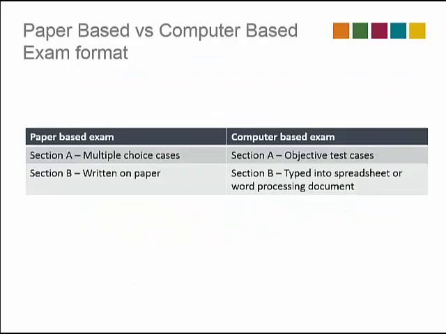In terms of the way to sit your exam, you have a choice. You can either sit the paper-based exam or a computer-based exam. There are very small differences between the 2 types. If you sit the paper-based exam, then in section A, those scenario-based case studies will be multiple choice, so you would choose your answer option A, B, C or D. In section B, you'll write your answer out in your answer booklet in the traditional way. However, if you choose the computer-based exam, then it's on computer.